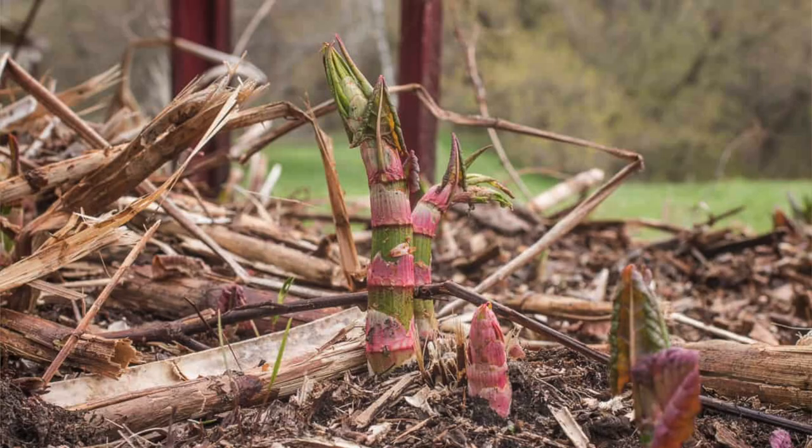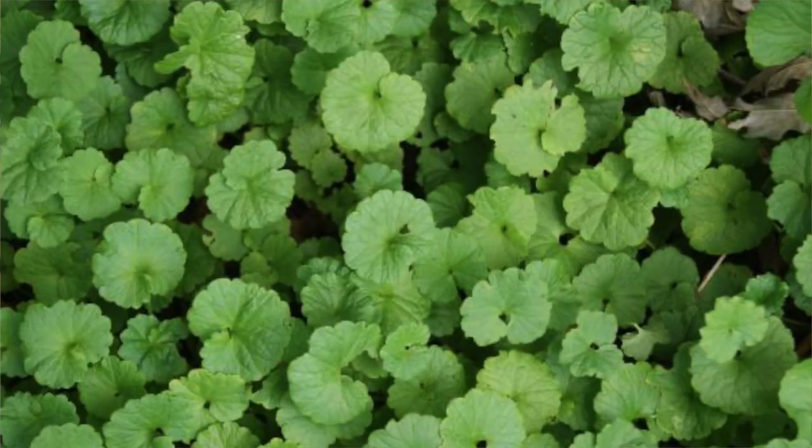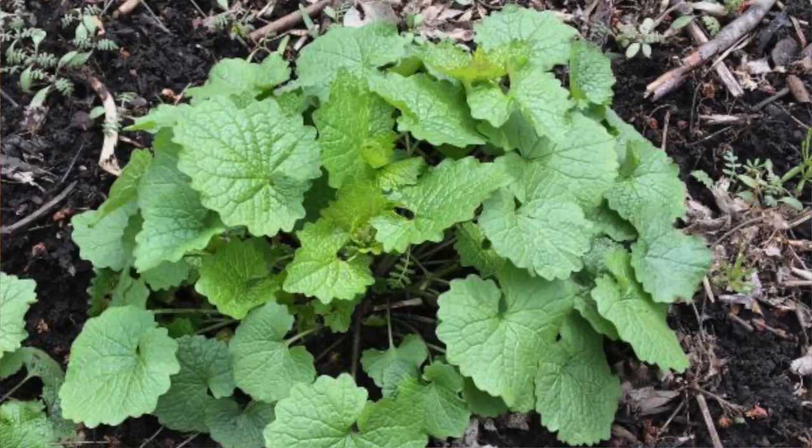You can eat knotweed, although you wouldn't want to eat too much. And this is the time of year that it's probably best to eat it. It apparently makes a really good ice cream, but I've never had knotweed ice cream. And you can eat goutweed. Yeah, you can, though you'd have to eat a lot of it, and I don't know how good it is. Creeping Charlie. Yeah. Different mustards, of course. What was the one? Oh, garlic mustard.